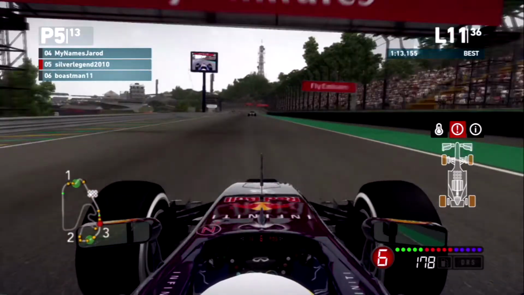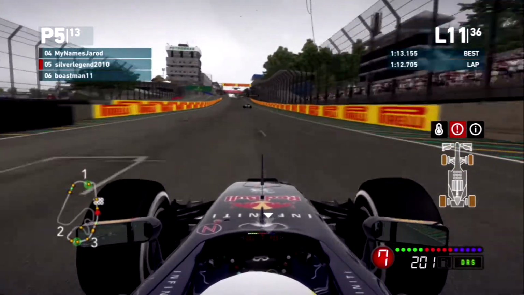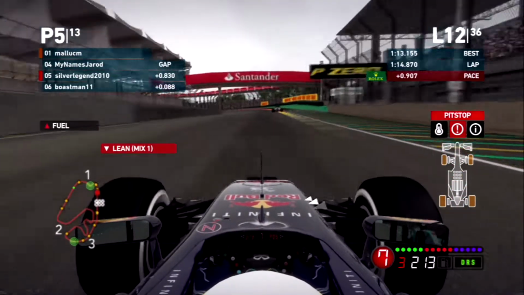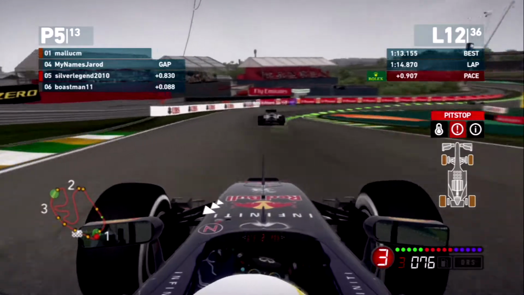Are we going to pit this lap? Let's see. I think we'll do what Jared does, and he doesn't pit, so we don't, as we are in DRS and Boseman is behind. We do move over to the inside a little bit, but we run a little bit wide. Is that going to compromise us?